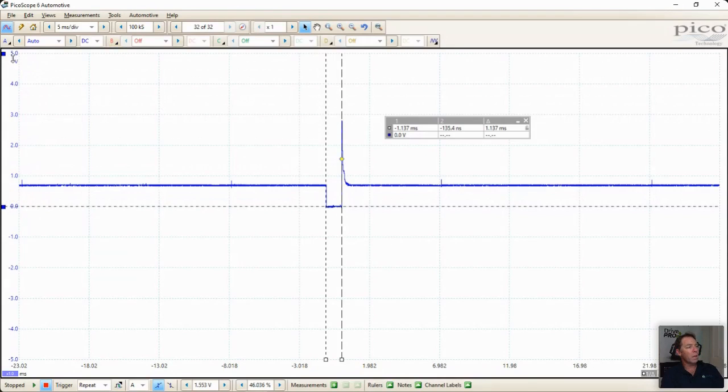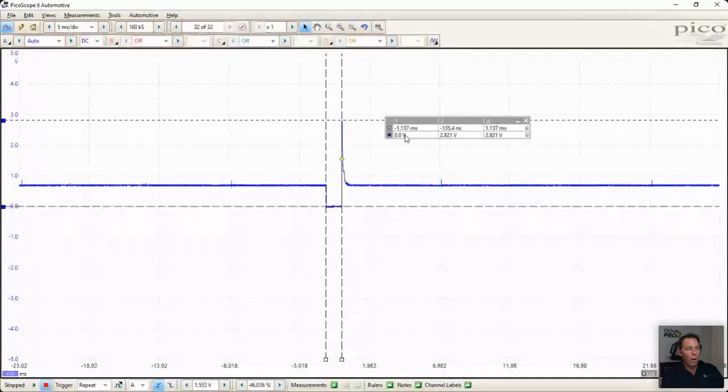Don't need to zoom that one in. And you can see I've got two rules. I've always got two rules because I want to measure my delta. Right, let's go to our peak voltage, somewhere at the top of the injector there. Now you can see there's rule 1 in our measurement box. That hasn't changed, but since we've added rule 2, we can see we've got a white square versus a blue square. Rule 1 sitting at 0 volts, rule 2 sitting at 2.81 volts, difference between the two, 2.81 volts.